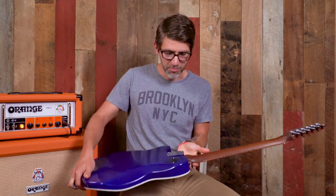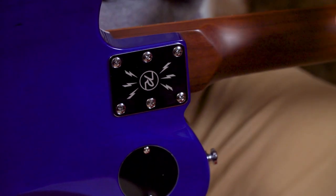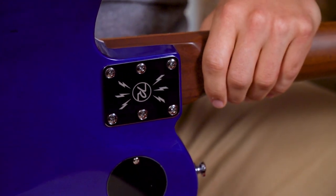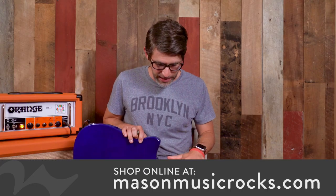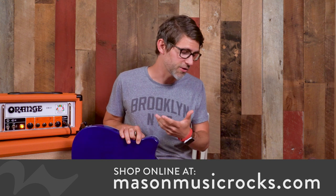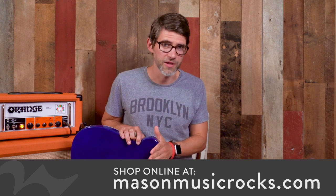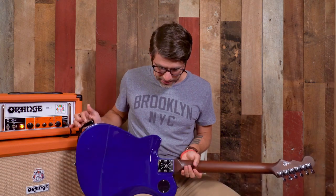As we connect to the body, we have this bolt plate which has six bolts. Most bolt-on guitars are going to just have four bolts. Those extra two bolts provide 50% of a stronger connection between the neck and the body, so it's going to improve your sustain and also make a sturdier guitar. Whether you're on the road getting crazy on stage or just a high school kid playing in your garage, this guitar is going to be a lot sturdier in terms of the neck-to-body connection than your standard bolt-on neck.